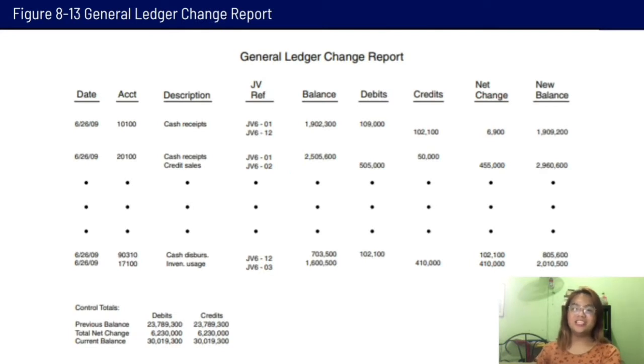Meanwhile, the General Ledger Change Report, or sometimes also called the General Ledger Detail Report, is a tool for auditing that prints the beginning balance, net postings, ending balance, postings by date, and reference numbers for each account for the period, as you can see on the image flashed on your screens now. You can also print the date and user login associated with journal updates, as well as any comments entered for each journal. Account balances cannot be changed without the change being recorded on this report. A summary of the report can also be printed.